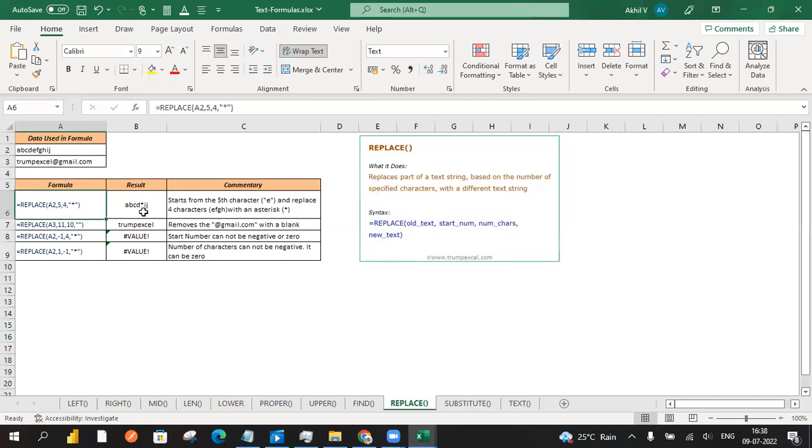So it starts with the fifth character, replaces the 4 characters EFGH, and gives an asterisk symbol instead. Similarly, it will do other operations as you specify. If you specify the start number or number of characters in reverse order, it may not work.